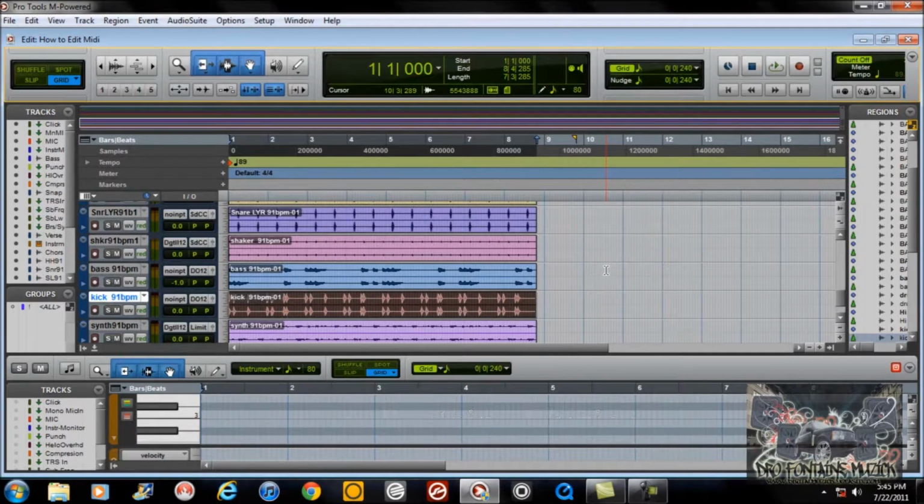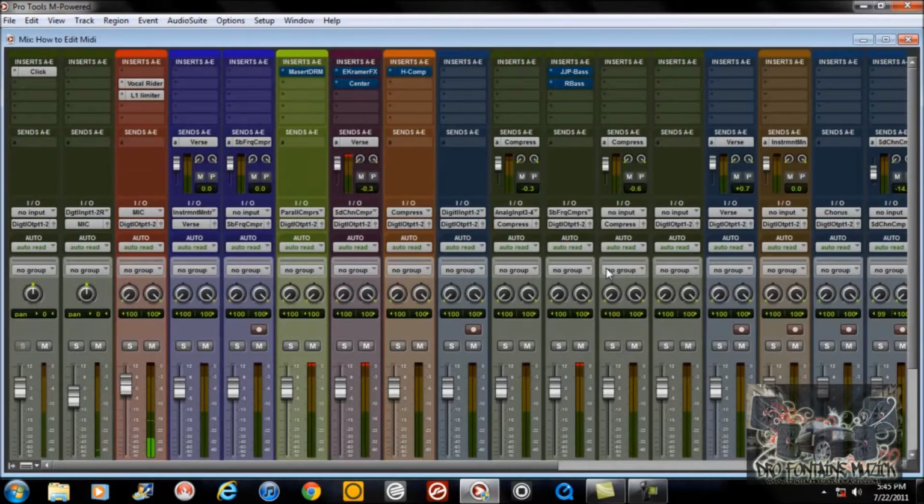Basically, in this section we're going to be going over some tips and techniques, or methods I should say, for having a wider and deeper mix, and how you can widen up your tracks. We're also going to be clearing out the middle of some of these frequencies so that they don't fight for the middle of the track.